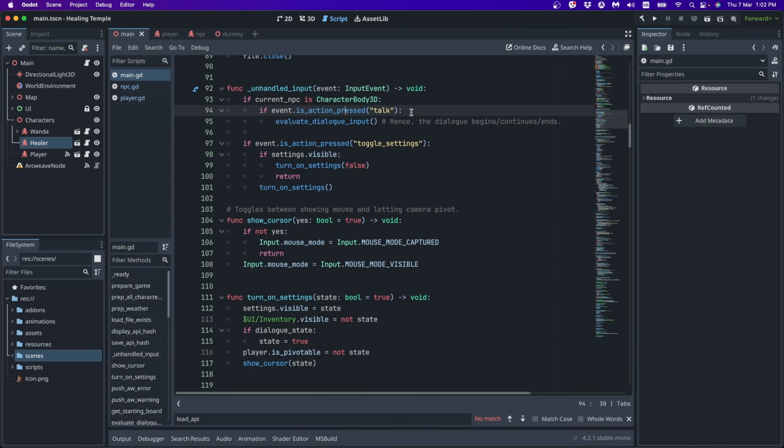And once this is triggered, we evaluate the dialogue input, and this is where the dialogue begins or continues or ends. Then we have another input, which is basically the escape key, and we turn on and off the settings menu.